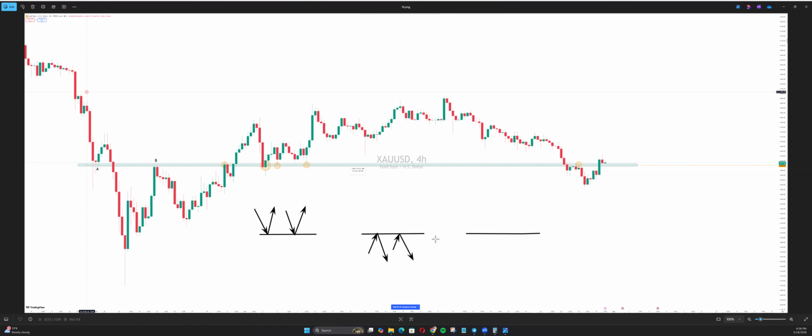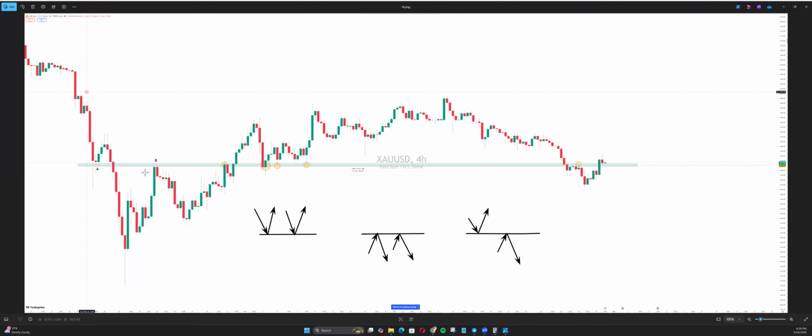So you just draw it. The third time it is coming back there, it becomes your support. Or you could have something like this, where it touches from the upside, and one from the upside and also one from the downside. So this becomes an example of how you draw your support and resistance zone.